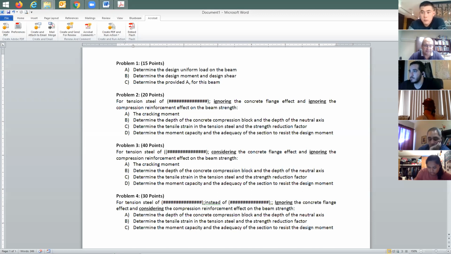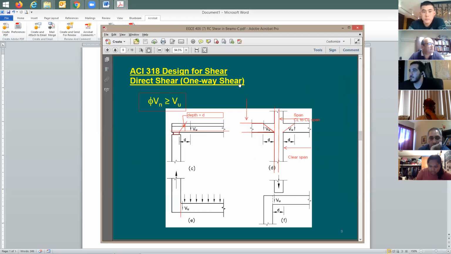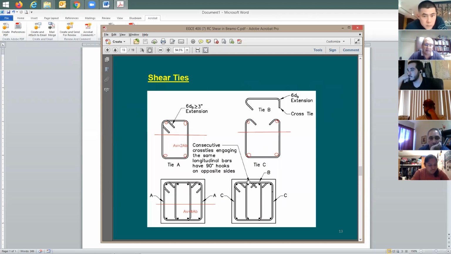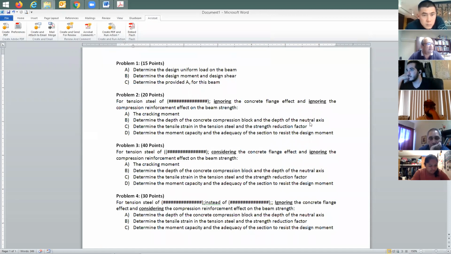Quick example on this. Remember this beam? How much was provided in the section? You're gonna say, well, I have 2 number 4, right? So it's gonna be 2 times 0.2, which is 0.4 square inches. So it's gonna be that simple. I'm not asking you to run any analysis. You don't do the concrete strength. Not needed here for this problem. But I'm not gonna give you something that simple. It needs to be something a little bit more complex, right? I may give you 3 legs, 4 legs. You figure it out.